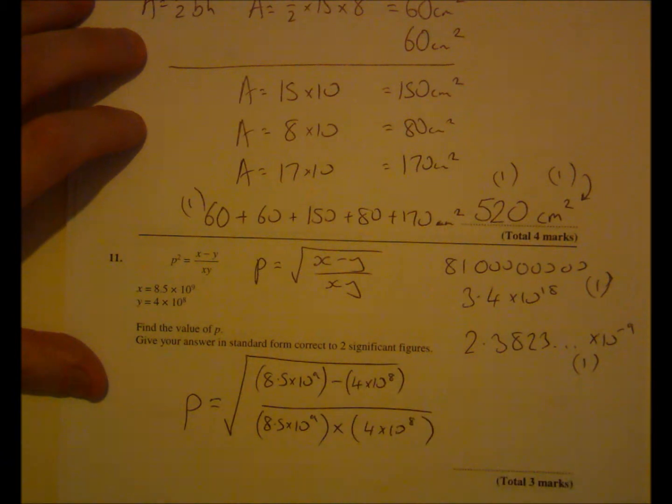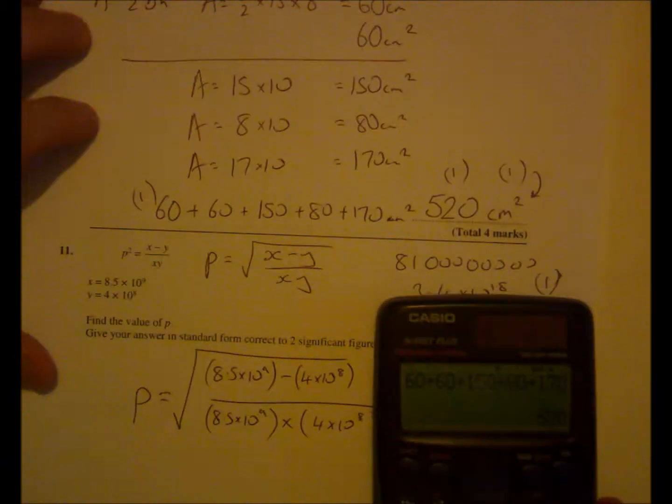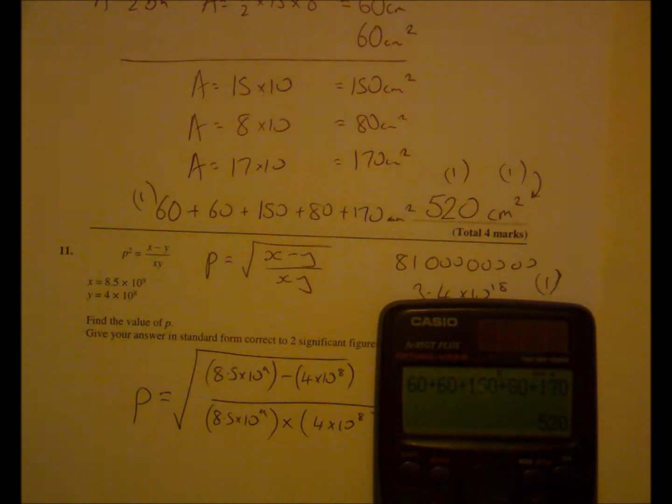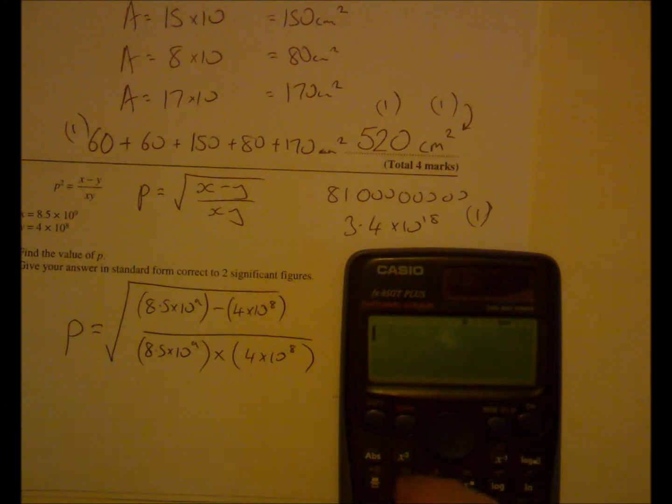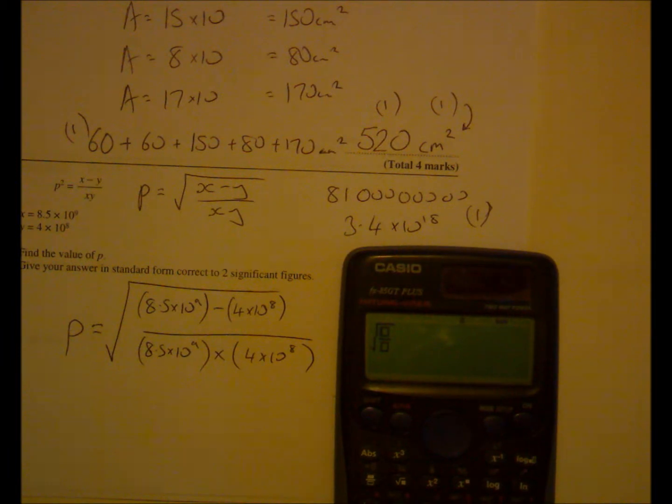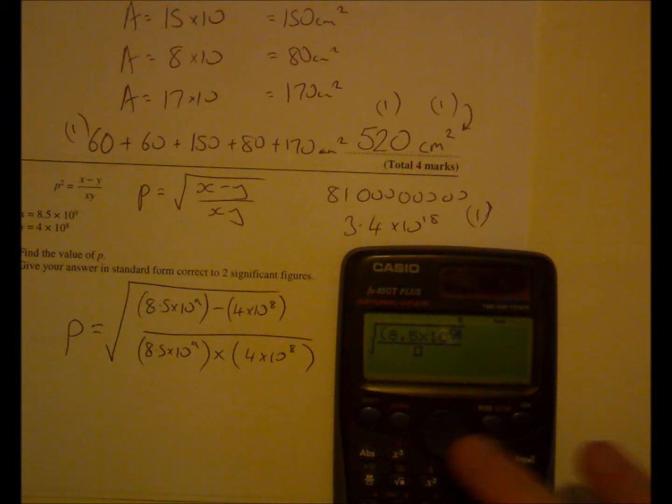And of course we're square root and all of that. So now it's time to enter that into the calculator. For doing that, I press my square root and my fraction key. I then type in 8.5 times 10 to the any power, and of course it's a power of 9. Remember then to navigate out to complete the power.